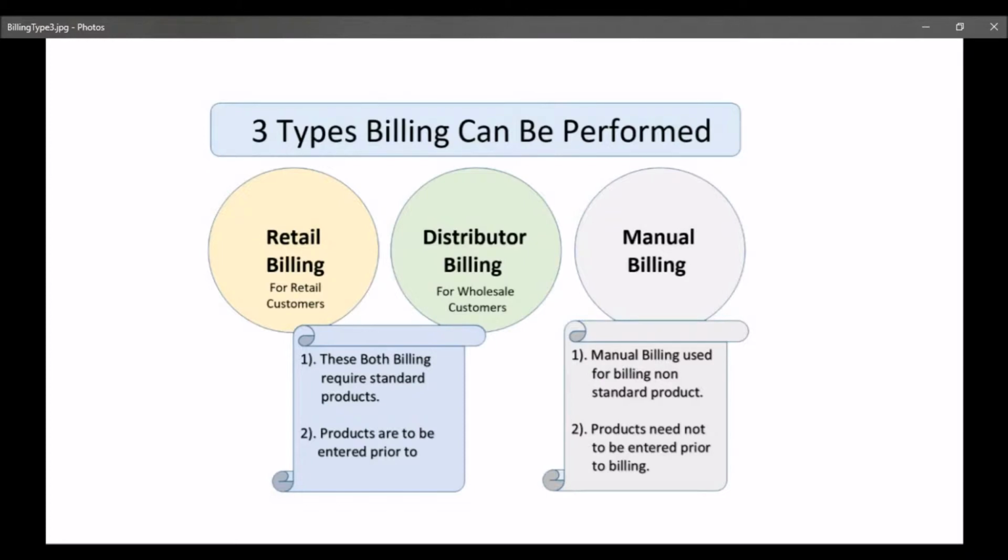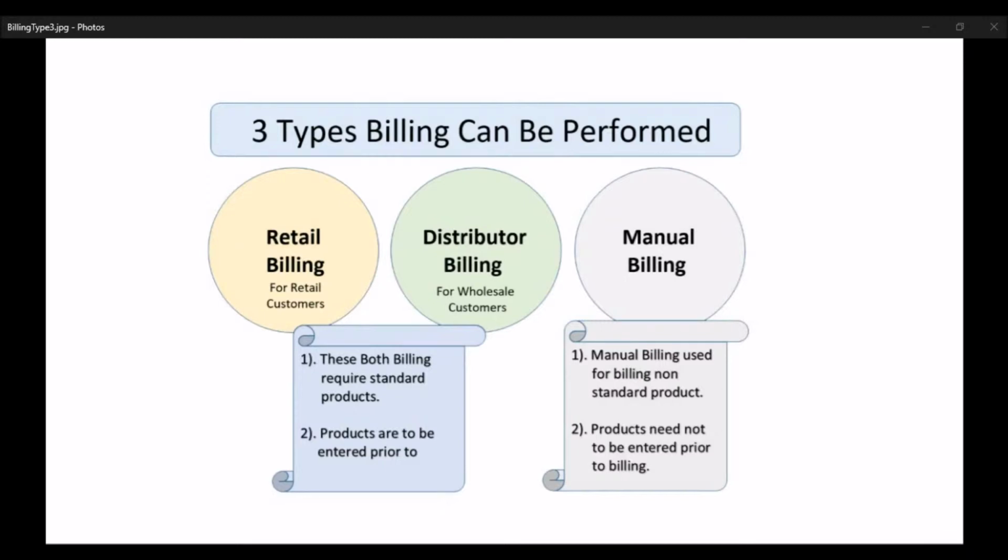So manual billing is just a simple billing which doesn't come up with a standard price. I'll give you an example like recreating a website or a design. Websites and designs consist of so many different features and materials, so their prices may be different. So we use manual billing for that.